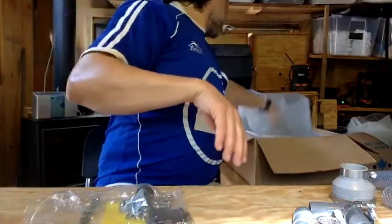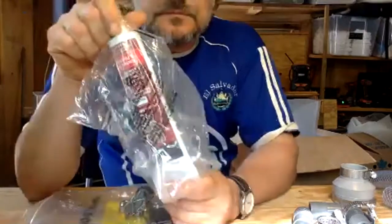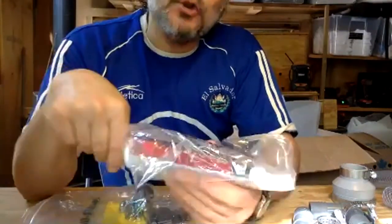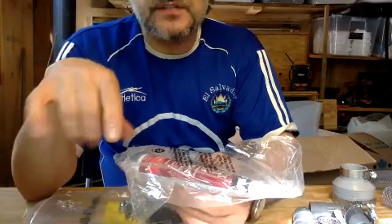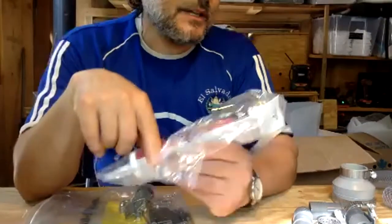We can now go to this quick seal. It's like a sealant. Yep. That is what you're going to use on your interface after you build your interface, just to go inside the cracks and basically make sure it's watertight. That's what that's for.